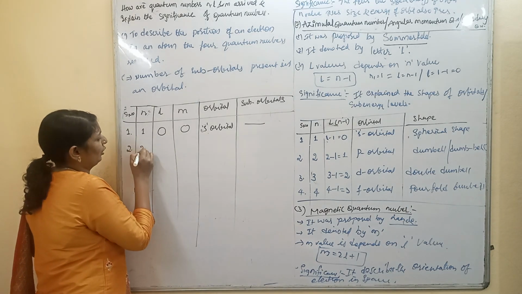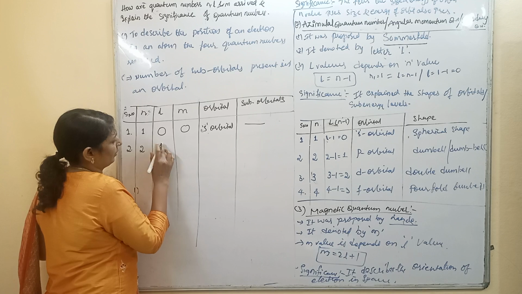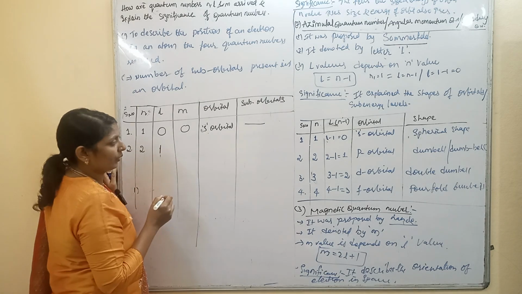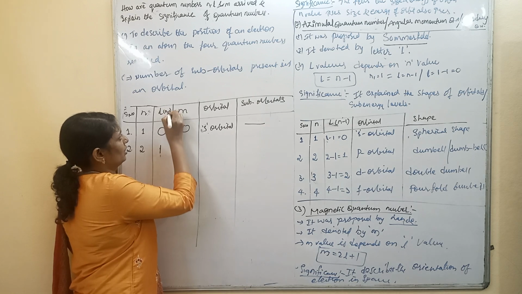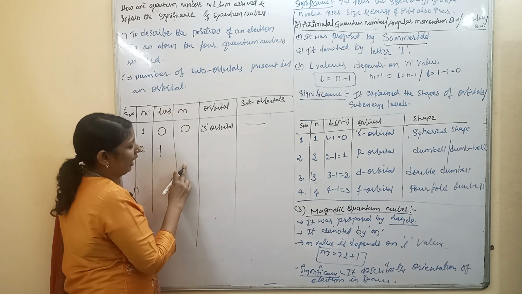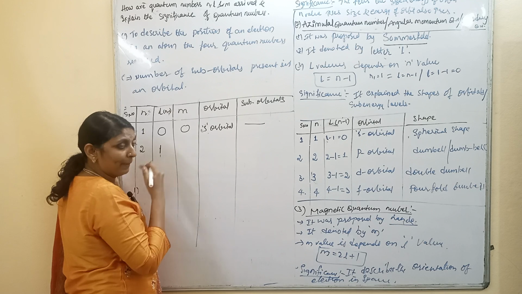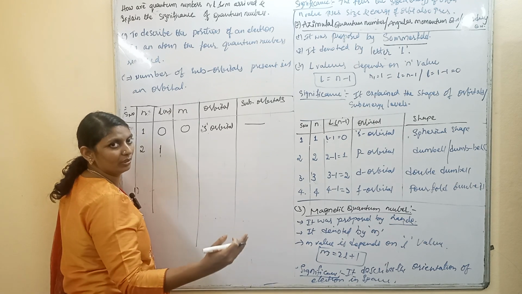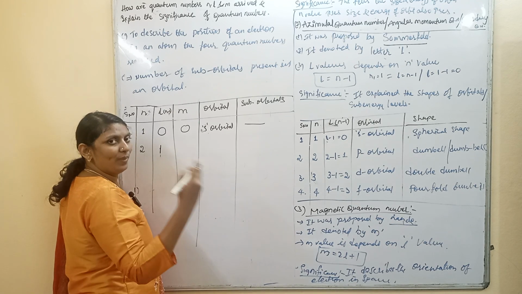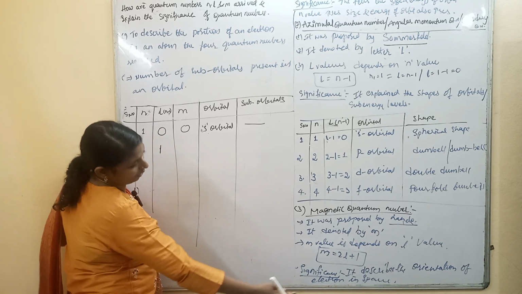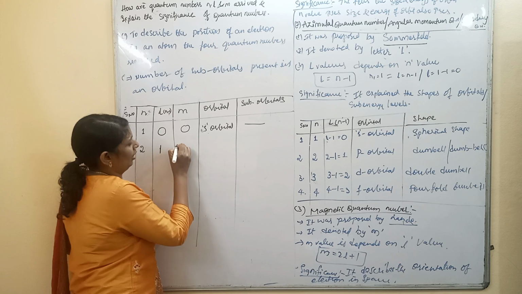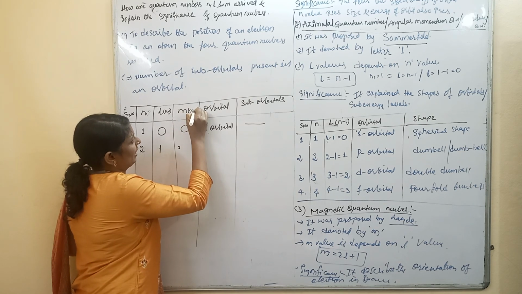ఓకే, సెకండ్ వన్ వచ్చేసి n వాల్యూ 2 తీసుకున్నాము, l వాల్యూ 1 వస్తుంది. అంటే l వాల్యూ n minus 1. So you can take n minus 1 directly. So m value తీసుకున్నాము. m value starts from minus to 0 plus 1. Okay, minus to 0 plus, like that it will come. m value 2l plus 1.